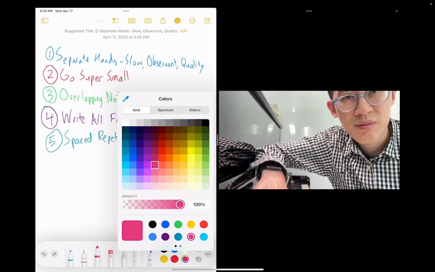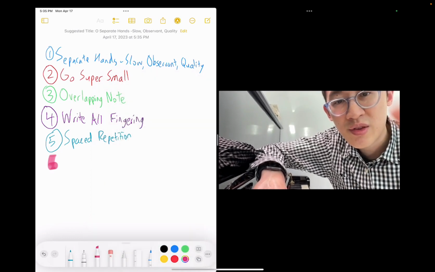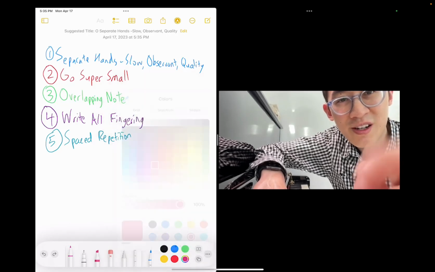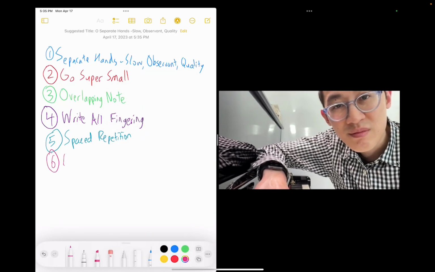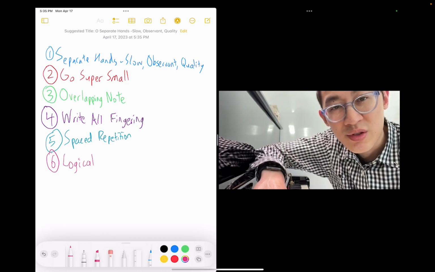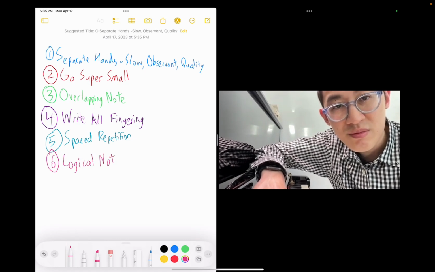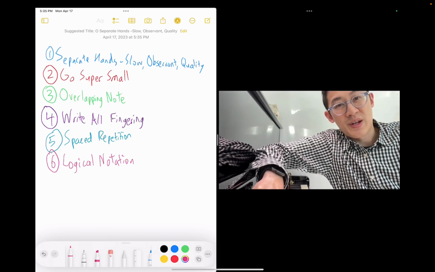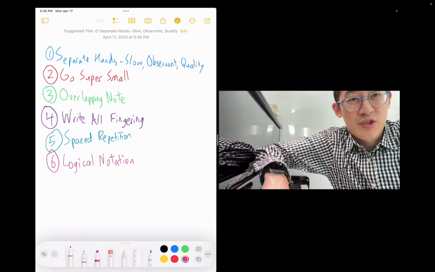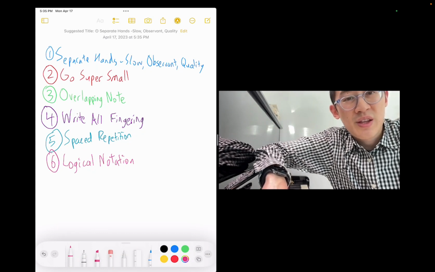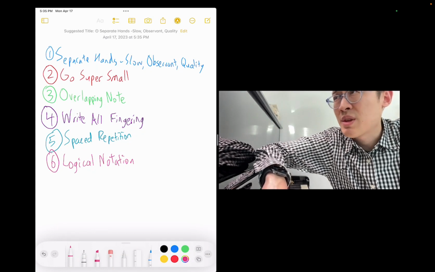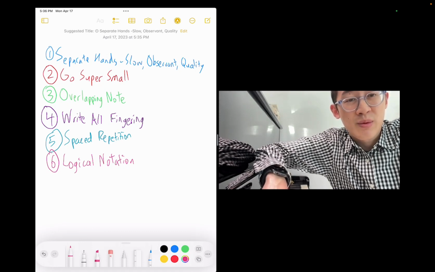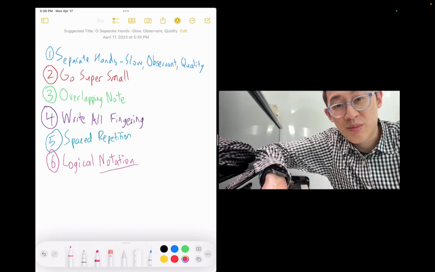So now, the next thing that we want to try to do, except we're going to do it with this instead of the highlighter, I'll just say is logical notation. So this is starting to get into my logical methodology. You could also call it logical methodology if you wanted to say it that way. And this is basically the idea that we want to start to keep track of some of our work in terms of the notation part, right?